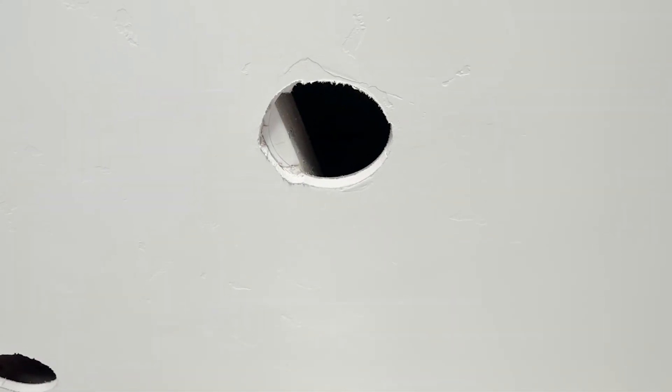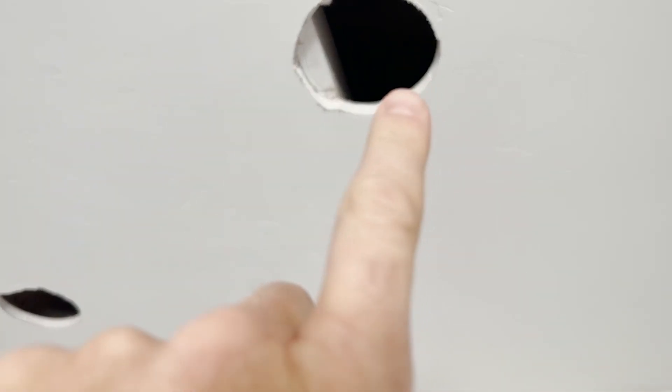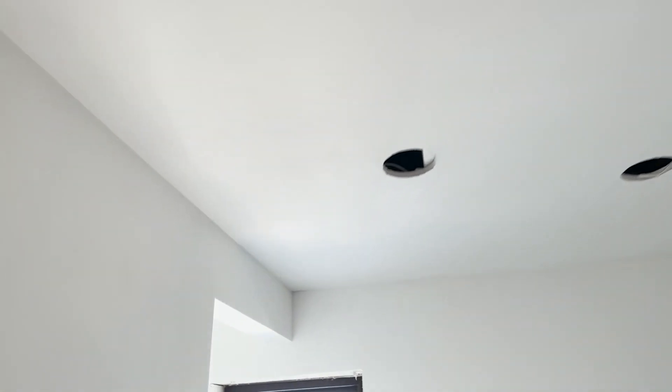That's where the kitchen had to go. There's new technology with these lights — it's pretty nice. It used to be where you'd have to put the can between joists, so laying them out was more difficult. Now since everything's LED, you can put it where the joist is in the middle and just have a little pancake that slips up in there. You can see some of the holes are not perfectly round, but it helps for room layout to make sure the lights are centered.